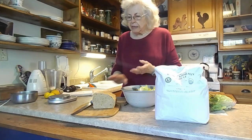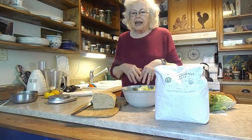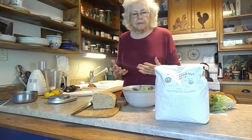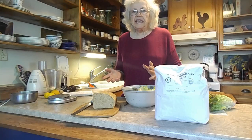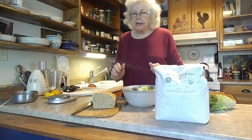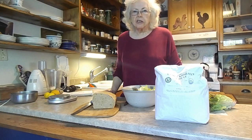The first rest that I gave this bread was over 3 hours. I mean, they need to rest. And it got a second rest, not just a few minutes, but another rest. And when you go to knead it, treat it gentle. You just don't want to put all of your weight in there and really shove it around. It doesn't like to be shoved and pushed. It likes to be treated gentle.